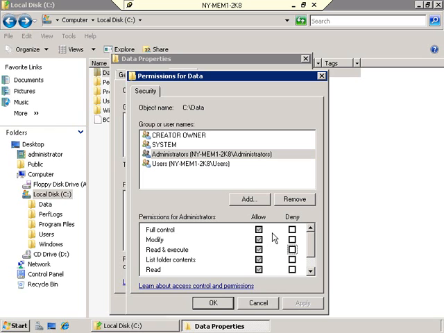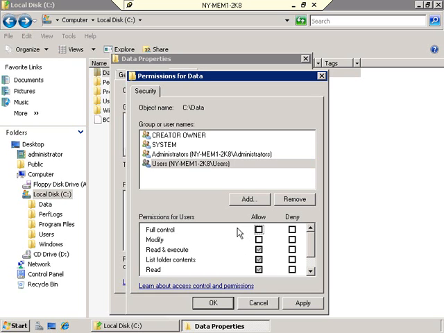And the reason it's been locked is because these permissions are being what's called inherited from above, from a higher level in the hierarchy. And we'll talk about inheritance in just a moment, but that's why the boxes are grayed out. Whereas these boxes that are not grayed out, I could go ahead and check at will. So here we have our administrators and we have our users. And again, the users boxes are grayed out because that's been inherited. If I would like all users on this particular folder to have full control, I could add that level, but I can't remove the grayed out boxes. All right, let me get rid of those.